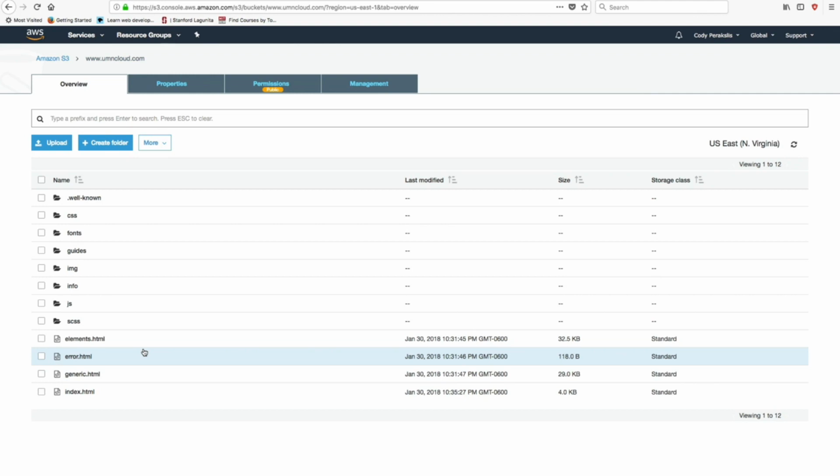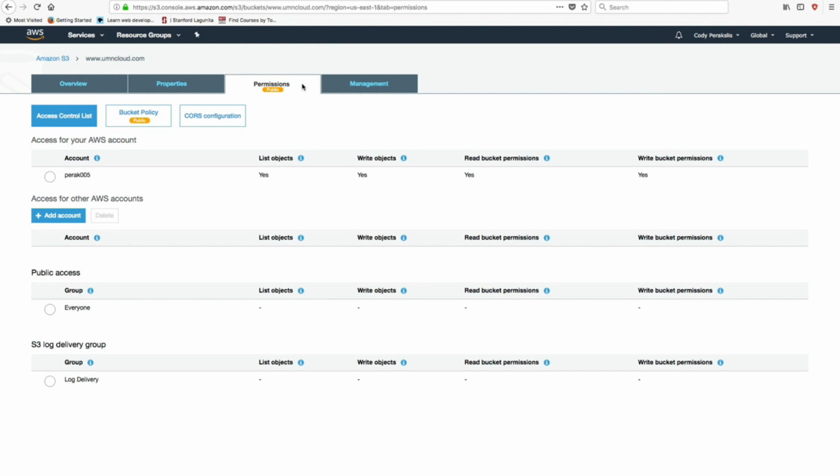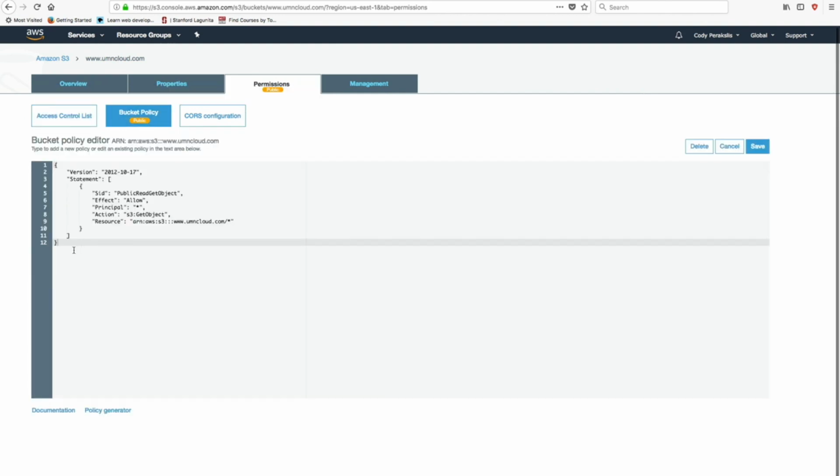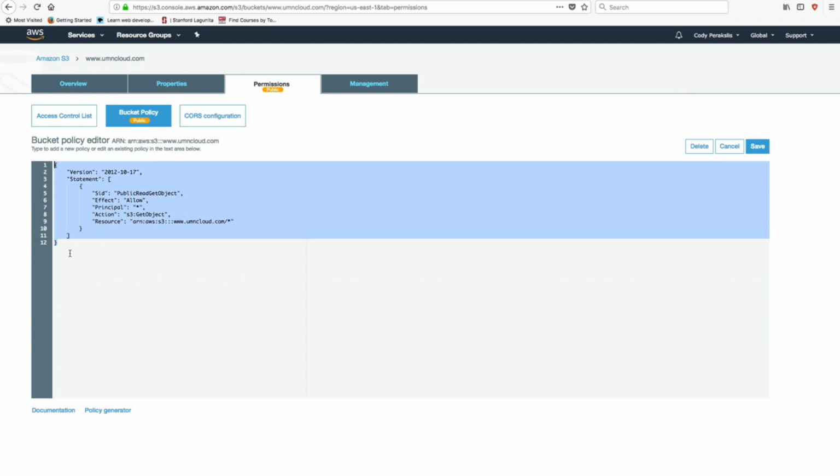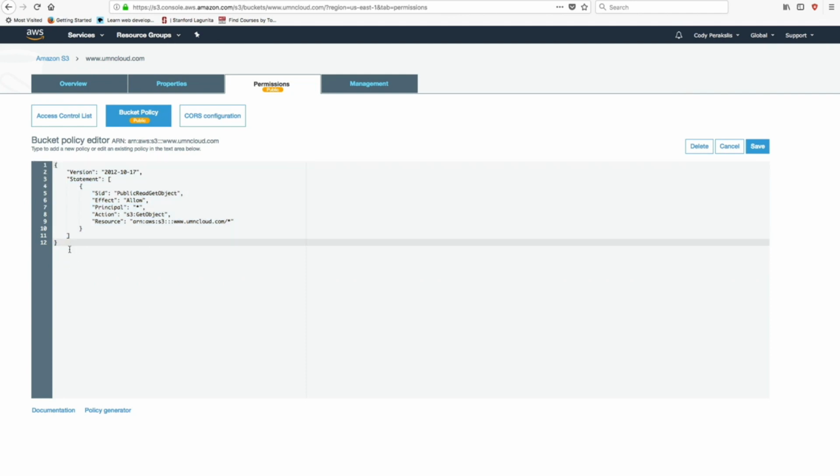So in your buckets, in order to make your bucket publicly accessible, which is not the default, you have to go to permissions and then go to bucket policy. This is the most coding involved, I guess you'll have to write a little bit, to actually make the bucket public.